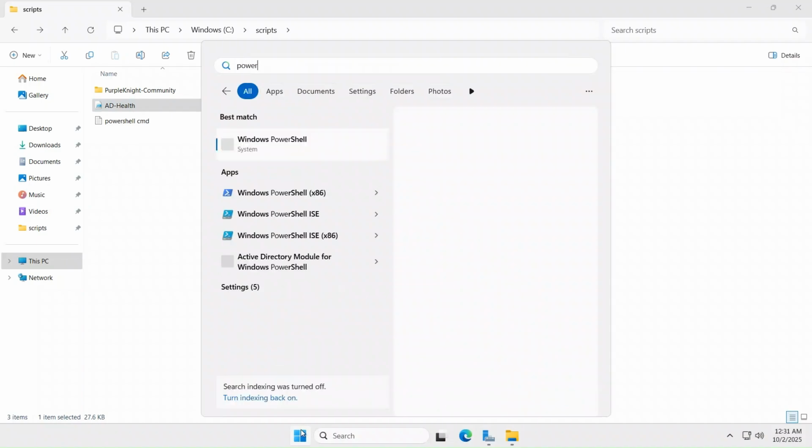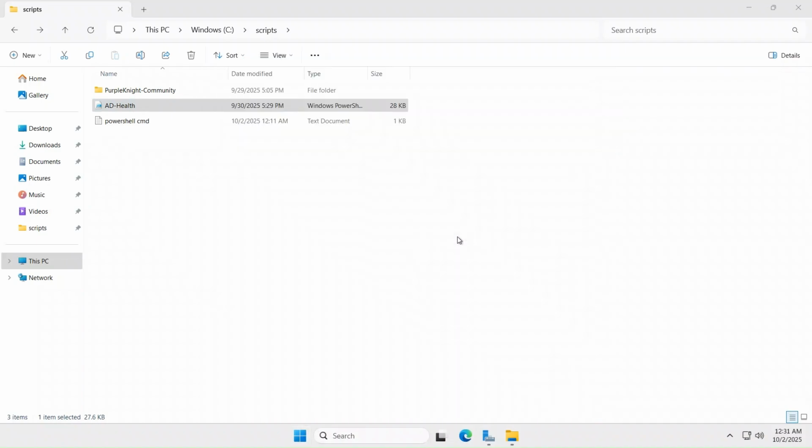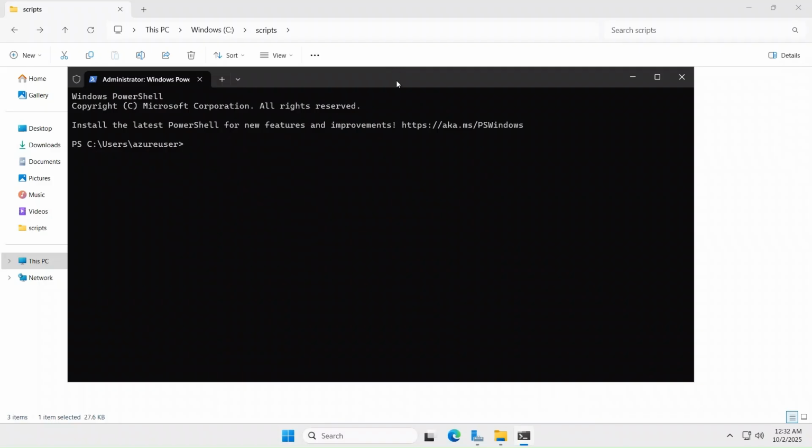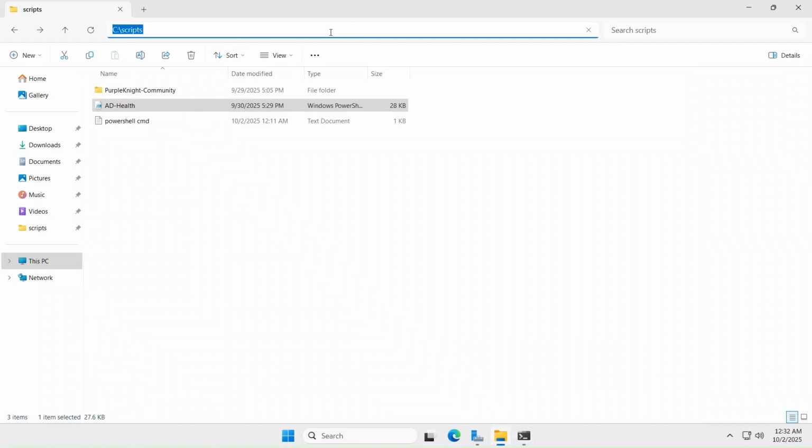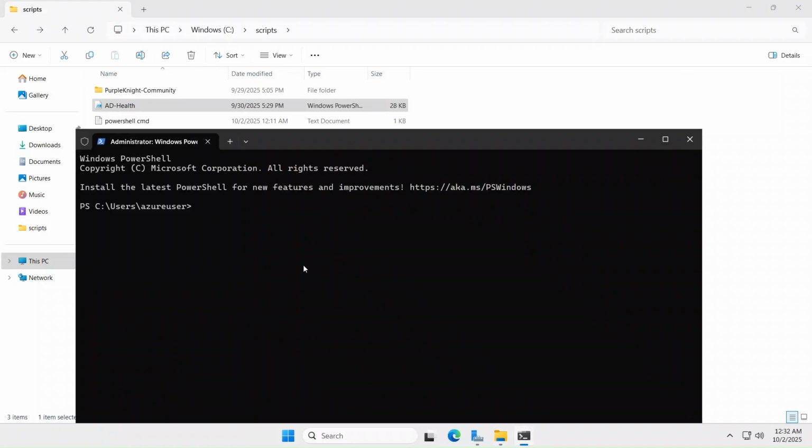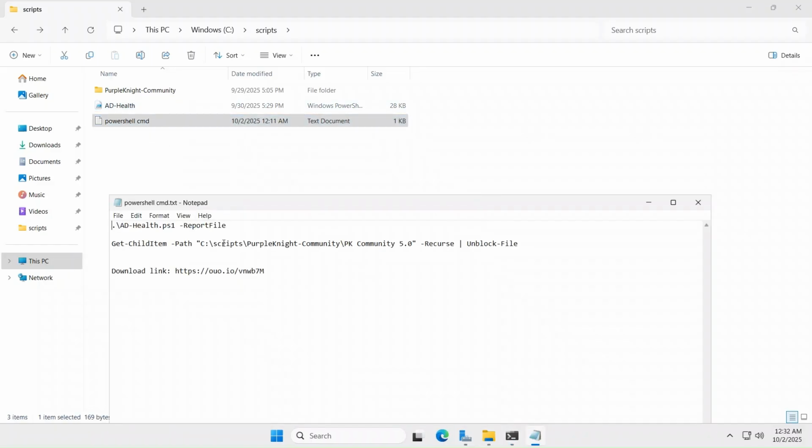First, run PowerShell in administrator mode. Now I kept this script in the C script folder. So do a cd to C script, and then you can follow this command to run the report as a report file.